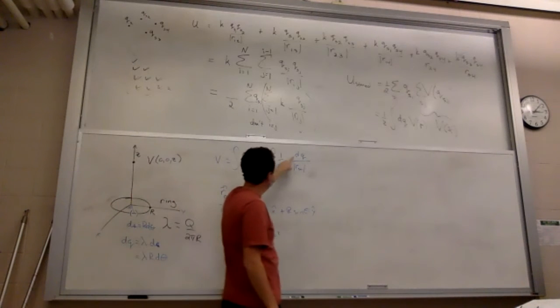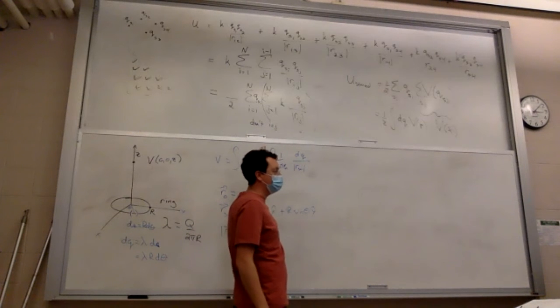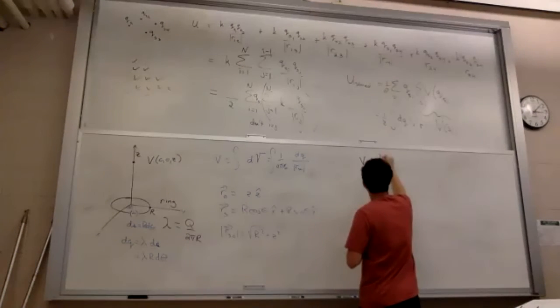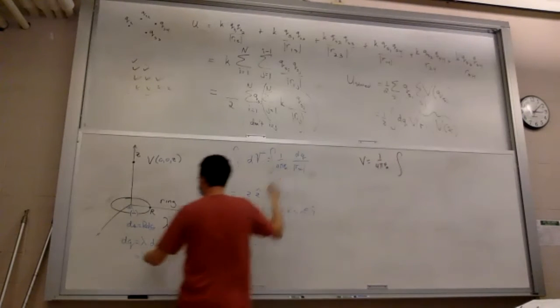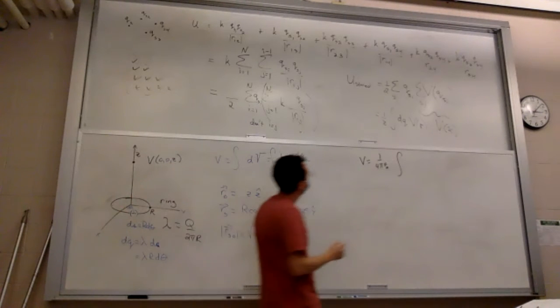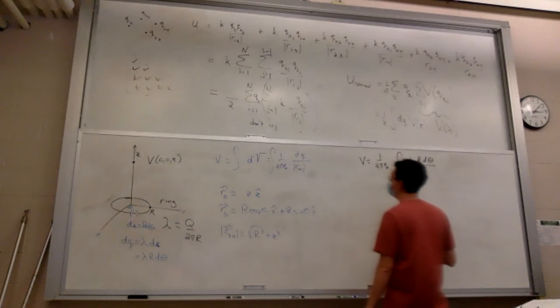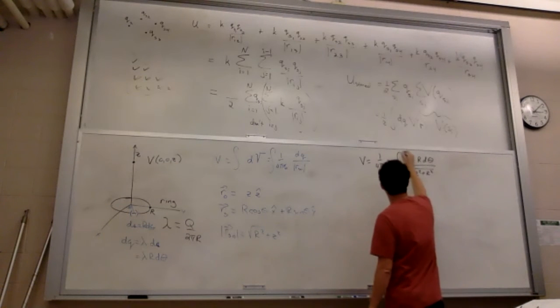So I look at my integral. I know what dq is. I wrote it down. I just work this out. These are all constants, so I just throw it all in there and do the integral. dq is equal to lambda r d theta, and R source is the square root of Z squared plus R squared. Now I'm integrating around the circle.